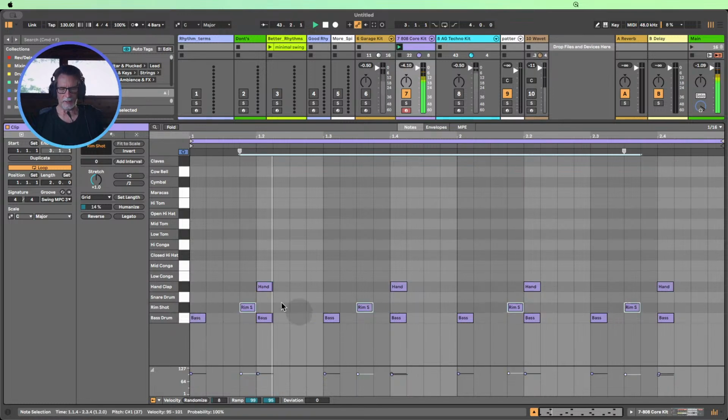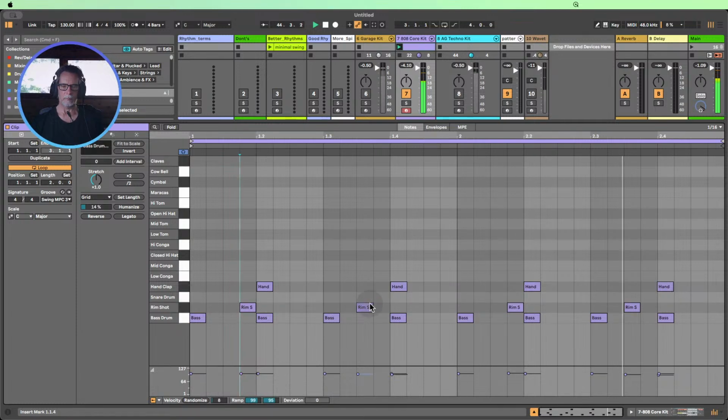Okay, let's maybe have a conversation with a snare or two. That's the rim. Don't like it there. Maybe just have it here. That would be nice right at the end here. So a bit of an end of phrase, end of the 2 bars. We'll bring the velocity down on that note. Instead we might use a percussion one over here.